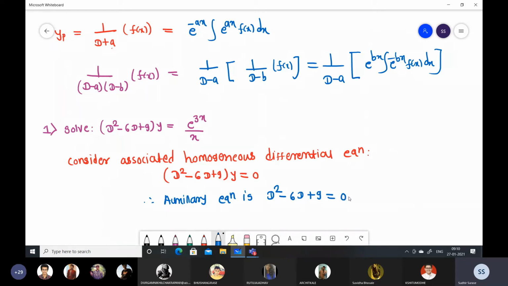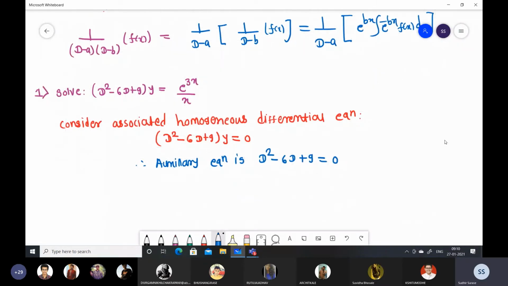And our aim is to find the roots of this equation, that is the possible values of D, right? So we can see this is just an expansion of what? This is just an expansion of (D minus 3) whole squared equals 0. If you expand this, you will get this term, right? And now we can equate separately. Therefore D minus 3 equals 0 or D minus 3 equals 0. So we are getting D as 3, 3. So roots are real and repeated.